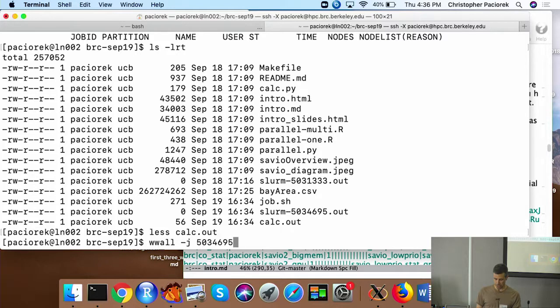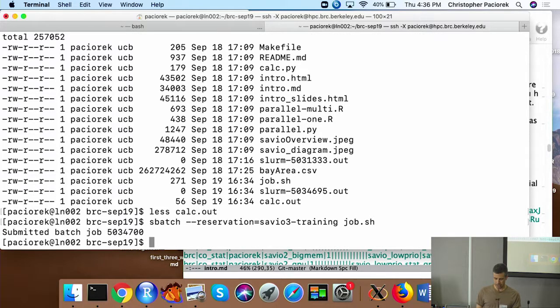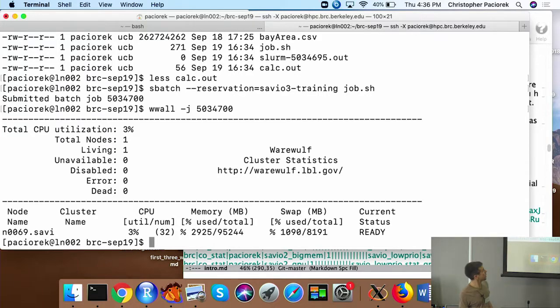For the sake of illustration, I'm going to run the job again. And this time, I'm going to hopefully do wwall quickly enough that we can see what it shows. OK, so you can see that it's basically showing the total CPU utilization here and also the amount of memory being used. The Savio 3 nodes, it looks like, have about 96 gigabytes of memory, and that's what's being shown here. And my job is only using about 3 gigabytes, so it's not really using very much memory, which is good. If you start to see this getting up to like 80 gigabytes or 85 or 90 gigabytes, that would be an indication that your job might run out of memory and it might get killed because it ran out of memory. So this is a good way to monitor that.